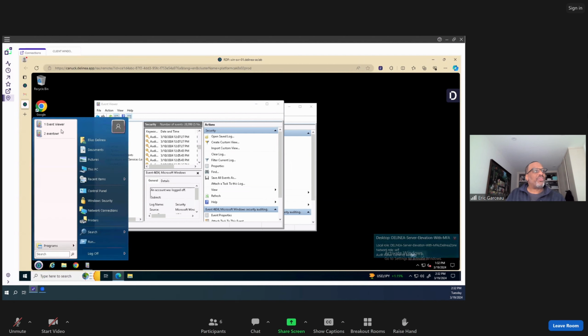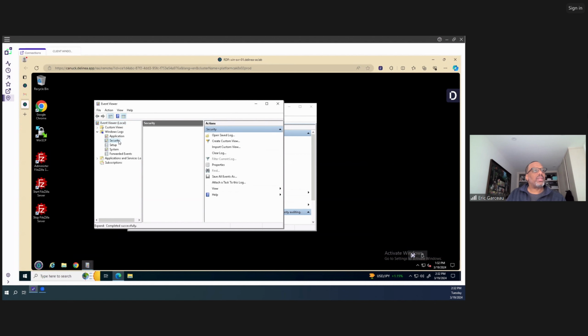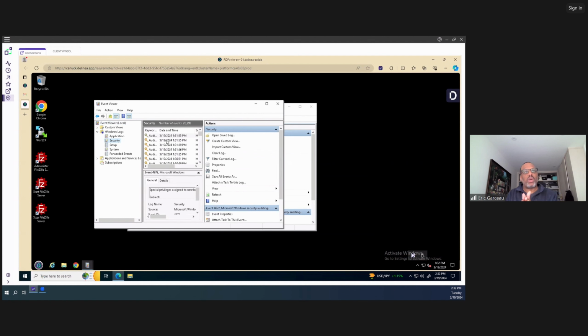If I try Event Viewer again this time, you're going to see here I can go to Windows Logs and I can open Security. This time I got the right privilege. The nice thing about this is I can define the level of privilege, just enough privilege. I can define the length of the session. That session can be an hour or a day, and the privilege can be full admin or even less privilege based on what you need. So I'm just going to sign out of this session.